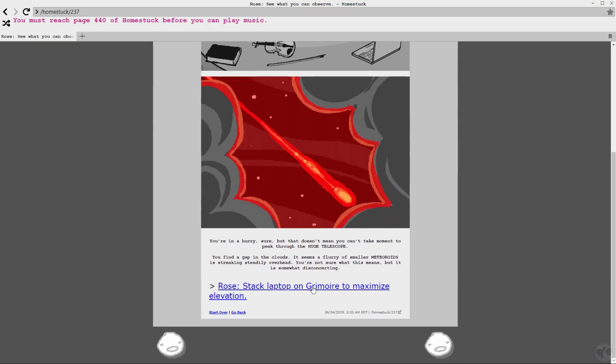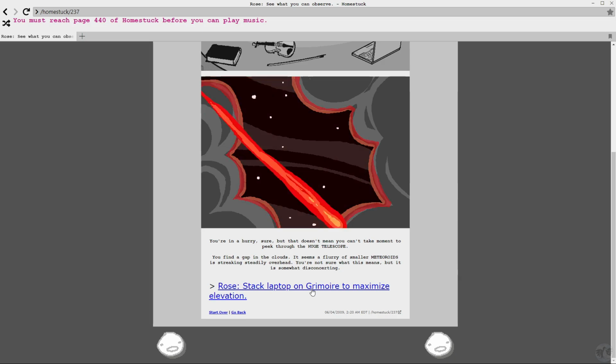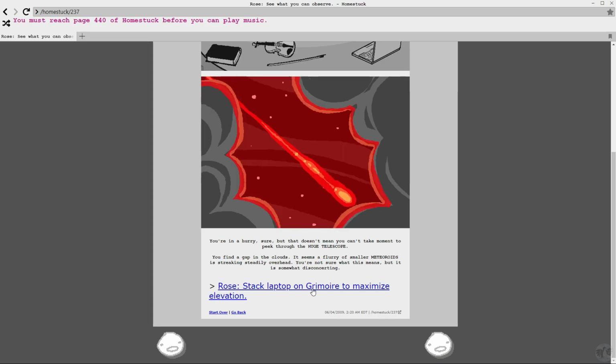Ooh. You're in a hurry, sure, but that doesn't mean you don't take a moment to look through the huge telescope. You find a gap in the clouds. It seems a flurry of smaller meteoroids is streaking steadily overhead. You're not sure what this means, but it's somewhat disconcerting. Stack the laptop on Grimoire to maximize elevation.